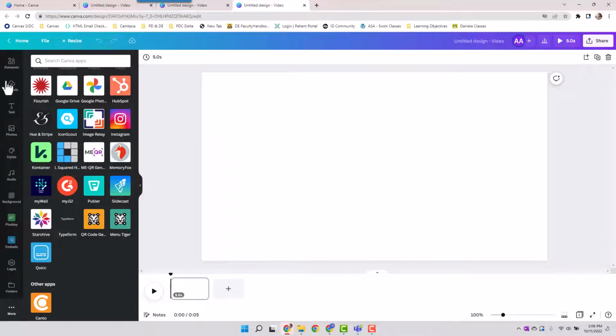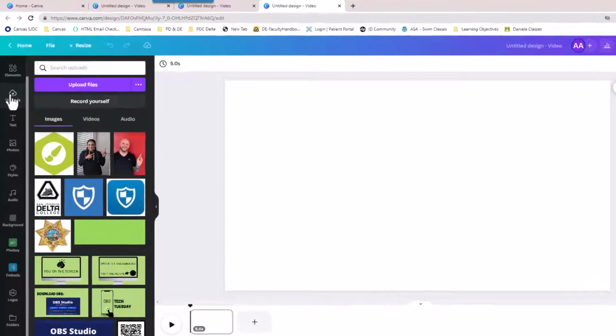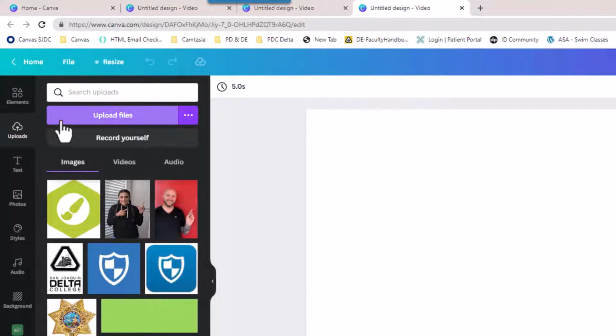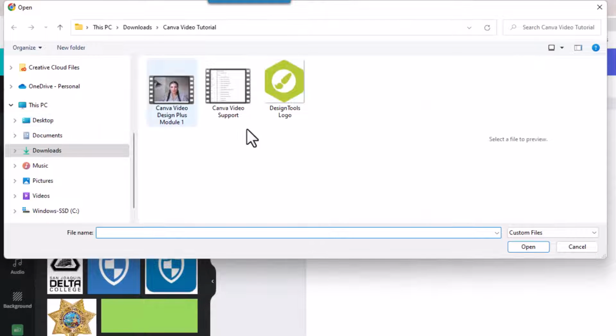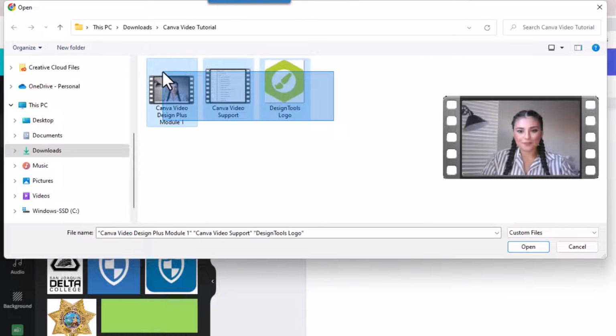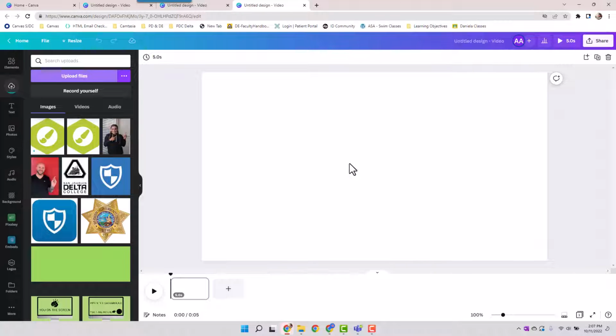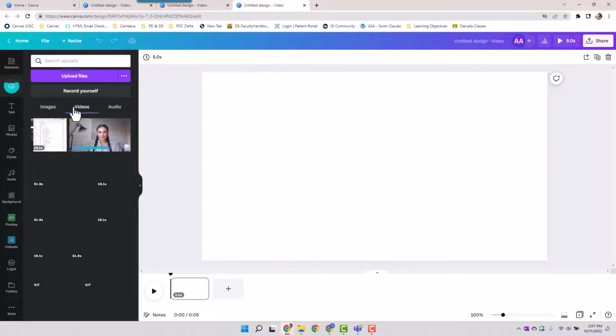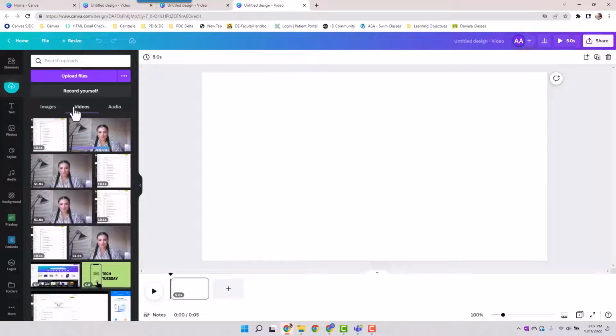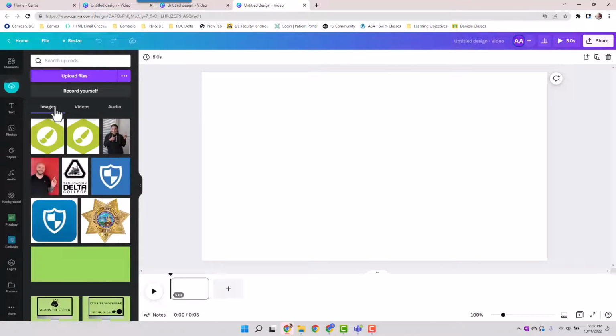Let's get started by uploading our videos. Select the Upload Files button. You want to select all 3 files at the same time. Once you've selected and pressed OK for the files, they're going to be loading onto the screen. The files will automatically be dragged to either the Videos section or the Images section. You'll know your videos are loading because the Upload tab is now green.